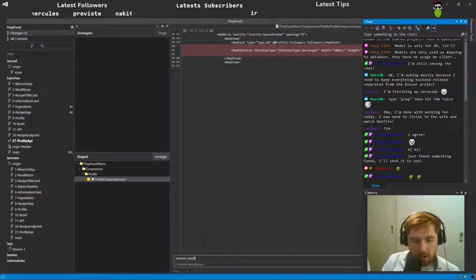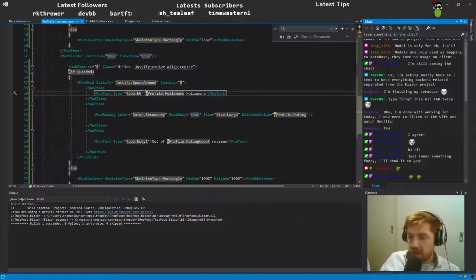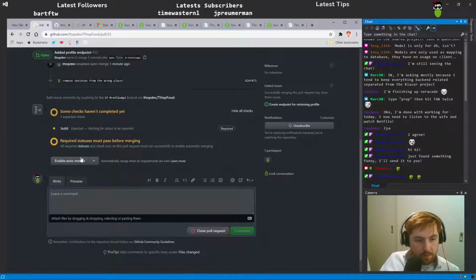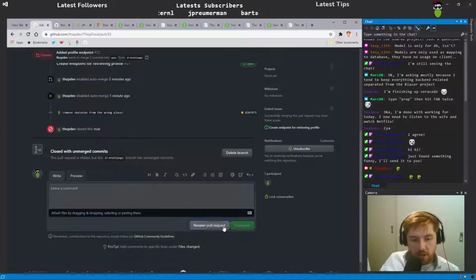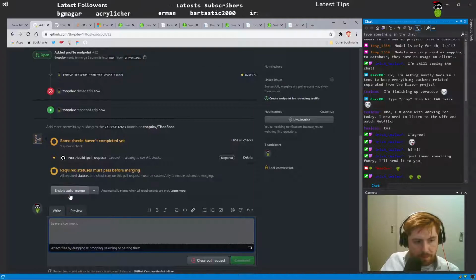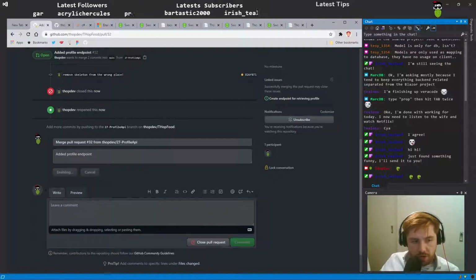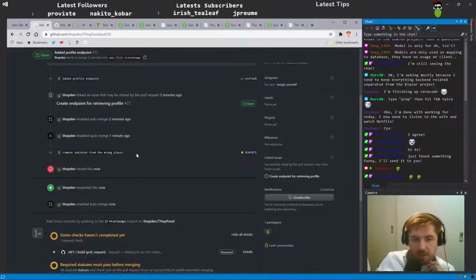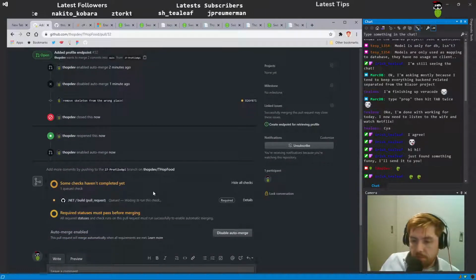Remove skeleton from the wrong place. Let's commit and push that. And now go back and enable auto merging. Oh, reopen pull request. That was the wrong one. Enable auto merge. So this should automatically close this pull request.